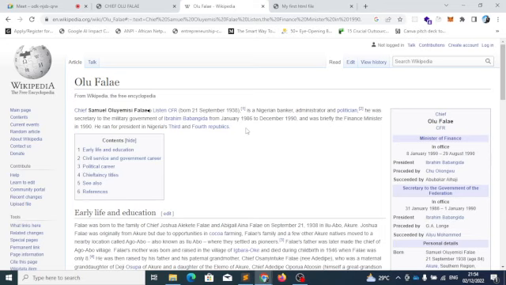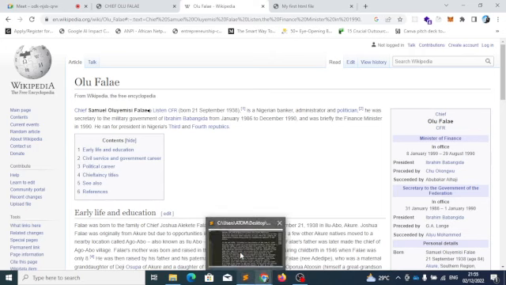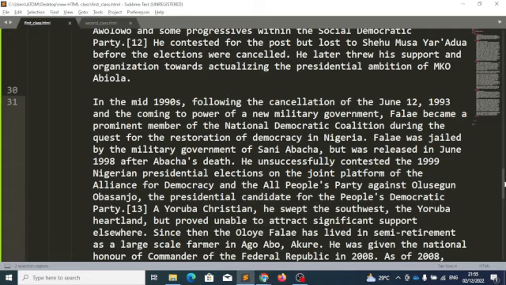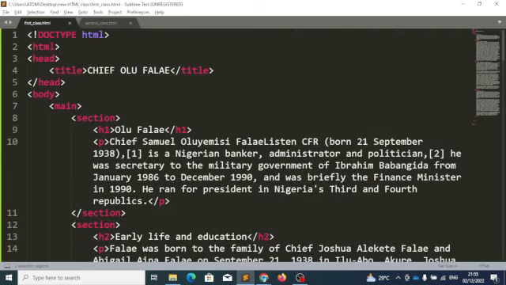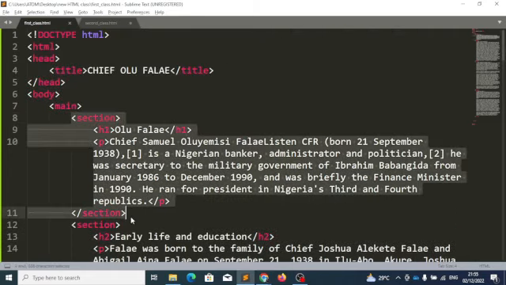But now we've learned how to add headings to our web page, how to add paragraphs to our web page, and how to group our page into different sections. Please, it is easy to use this section in a wrong way. It's very easy. But when you are using section, be sure that they are related. If they are not related, don't use section. We have other tags that we will look at, and when we get to those tags, I will also explain.